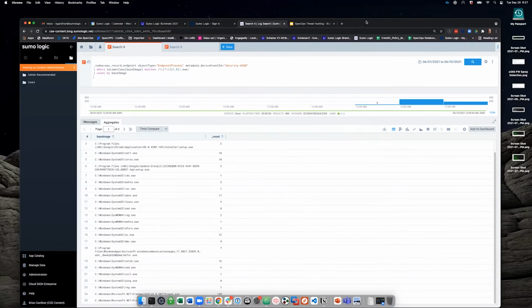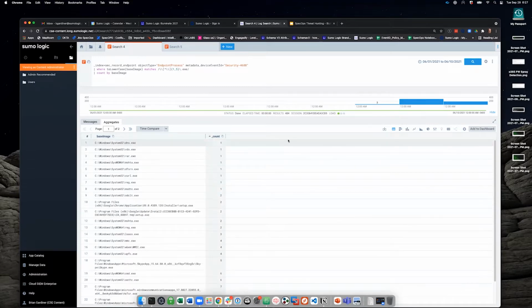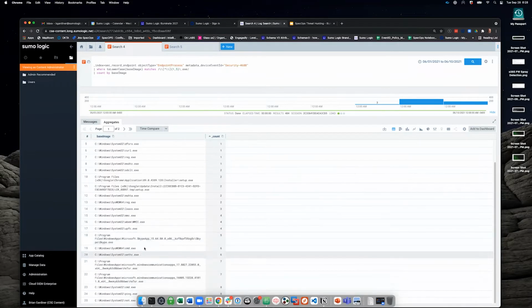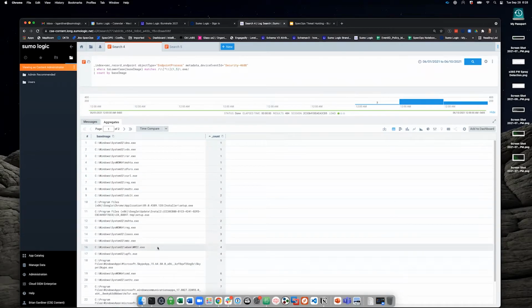If you haven't baselined your environment and you're not familiar with what everything is, the easiest way to do this is look at the lowest. So we'll just assume everything above 20 or whatever, however many you would like to do, are legit in your environment, and start examining all of these that are going on. So you have curl, you have rar, setup, mshta, WMIC, UPFC. These are great to start looking at and figuring out what is occurring in your environment. We found many, many, many bad things this way, and it's the easiest search of all time.